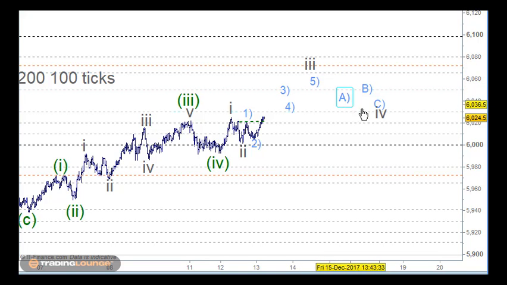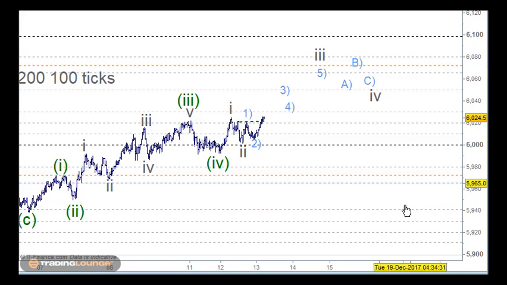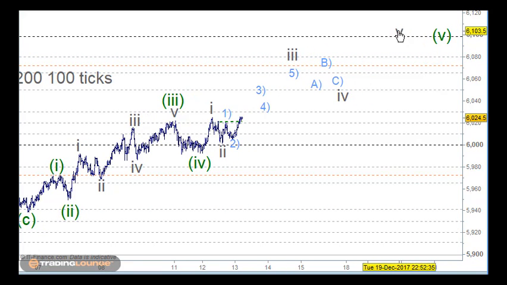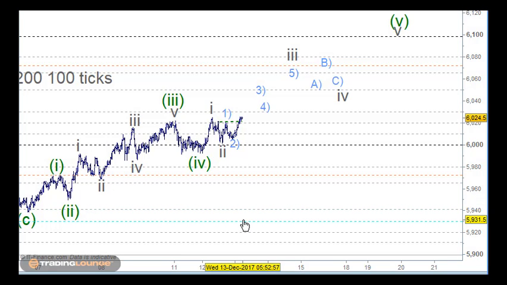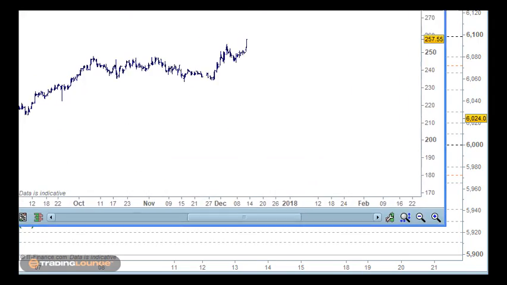So this may not pull back this far. It will probably just stick into this area here much more, and not come down this far here before pushing up into wave 5 over here. Just trying to line this up the best I can. So yeah, it still has that move to go up, and of course this move up here will be taken up by the banks, so we can expect the banks to move higher as well. And this will also be the same for US stocks as well.